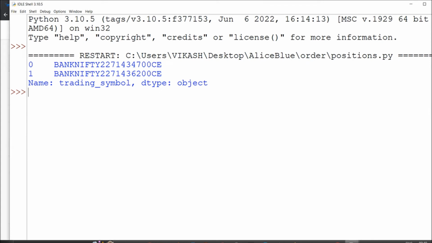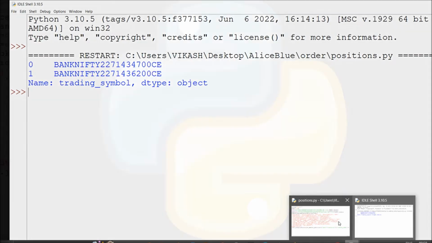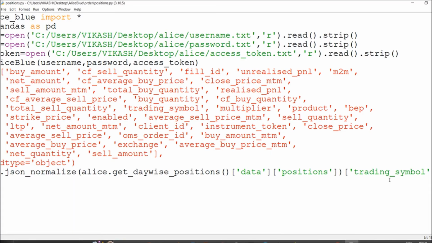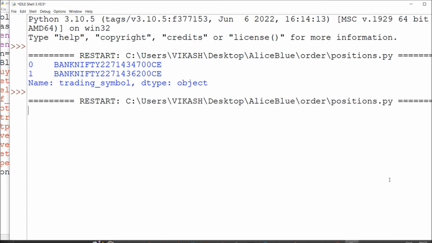So this is what I have been checking. If I am looking for, suppose, at the 0th column, whatever the values are there, I just have to say it this way. So I will fetch my first symbol, which is 34,700 C, and this is how it will appear for me. I will get the symbols in this way. It is clean, and this format will be there, so we are going to fetch it. Okay, so this is my symbol which I got.